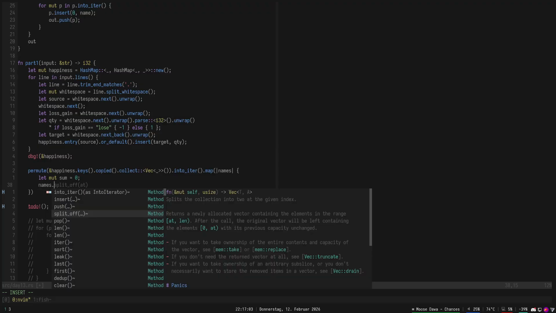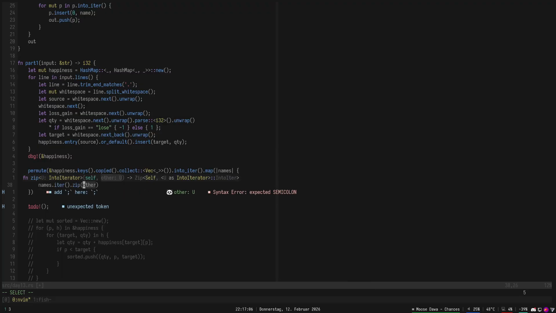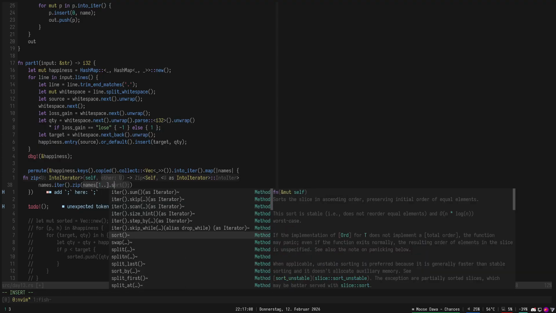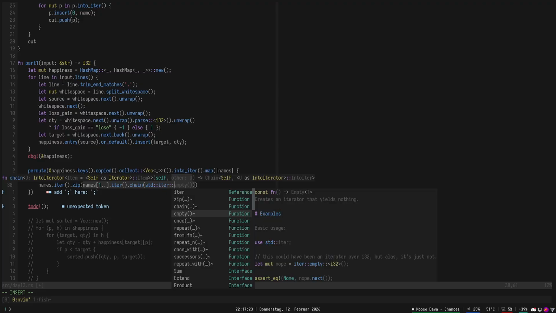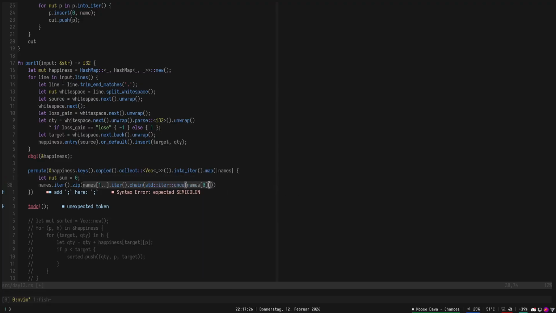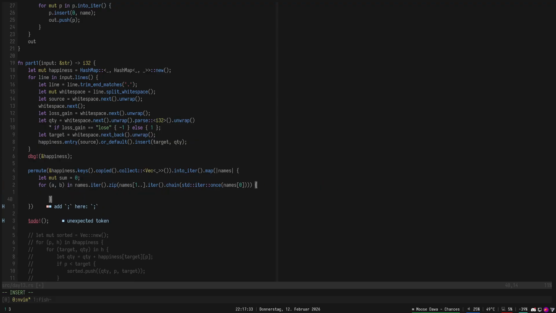And really we could say names.zip names1, or names1.iter().chain(std::iter::once(names[0])). This should do a thing.